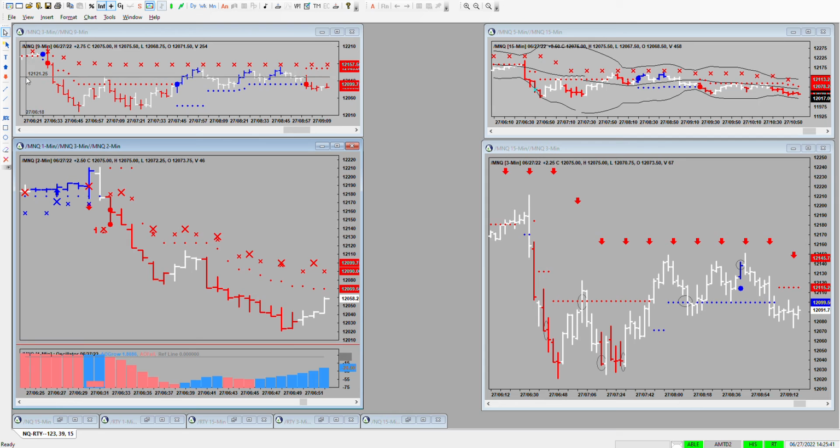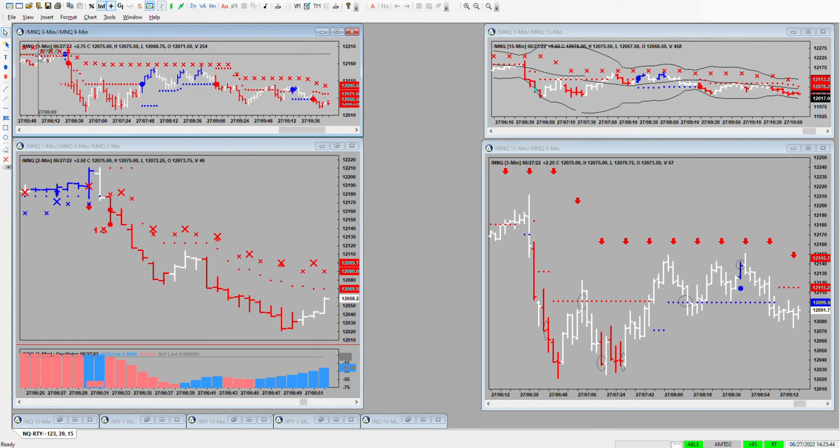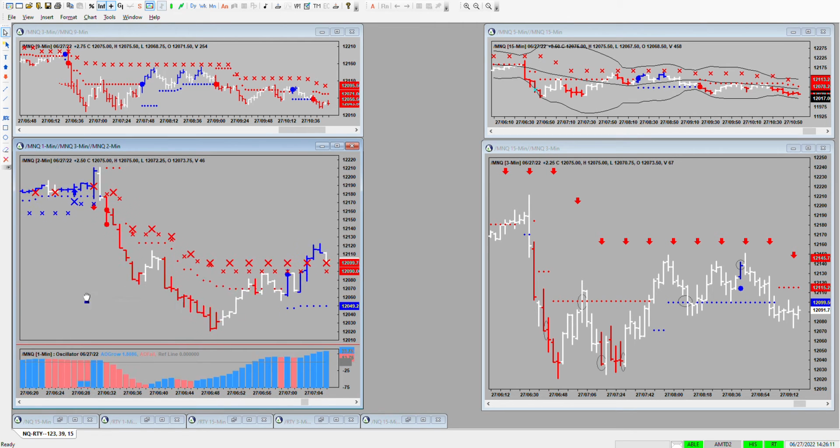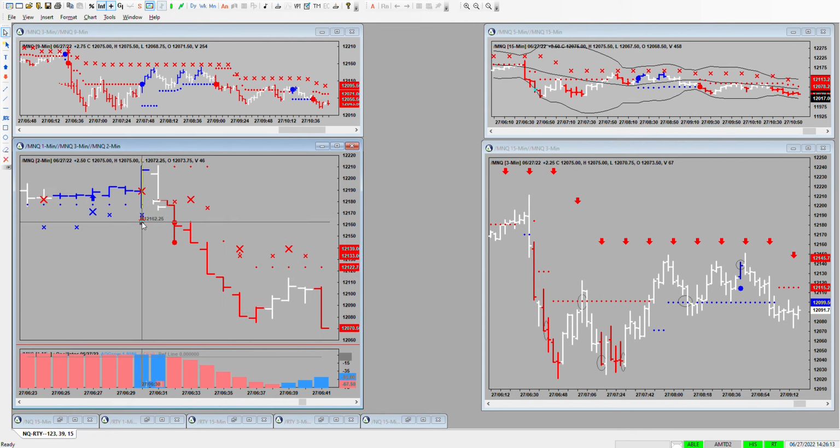As you can see, leading up to market open, we're on a sell signal up here, especially with the 3 and the 9-minute continuing to print. Same thing over here in the 515, sell signal leading up to market open back in this area. Here's market open right there. So having that context coming into the open, we'd be more willing to jump into a short than a long, most likely.